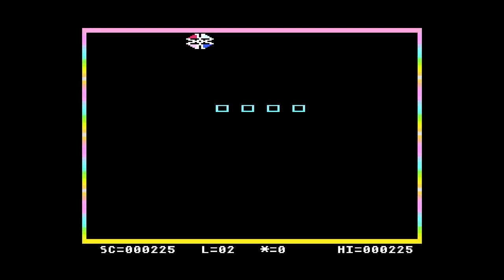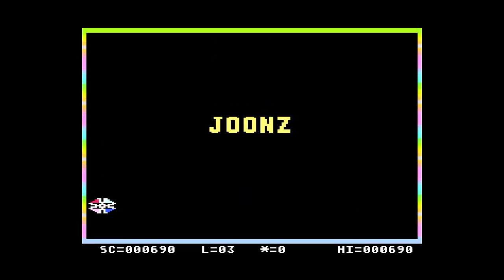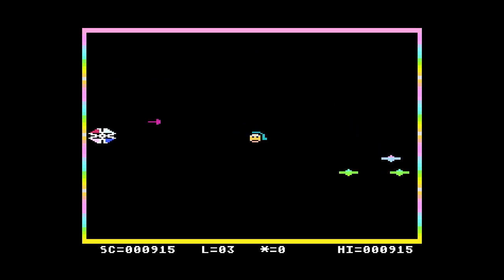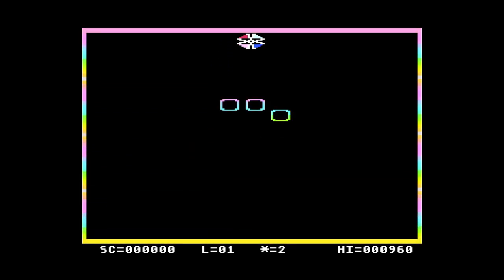Fops next. Destroy the fops, there we go. Now we're on dunes. What's a dune? Oh, damn. Game over. Okay, well, we've got an idea what we're doing, so we're going to play again. Hit it, the bloody thing, hit it. Oh, come on, how can you miss at that range? Well, you deserve to get hit. If you miss it that many times, you deserve to get hit.